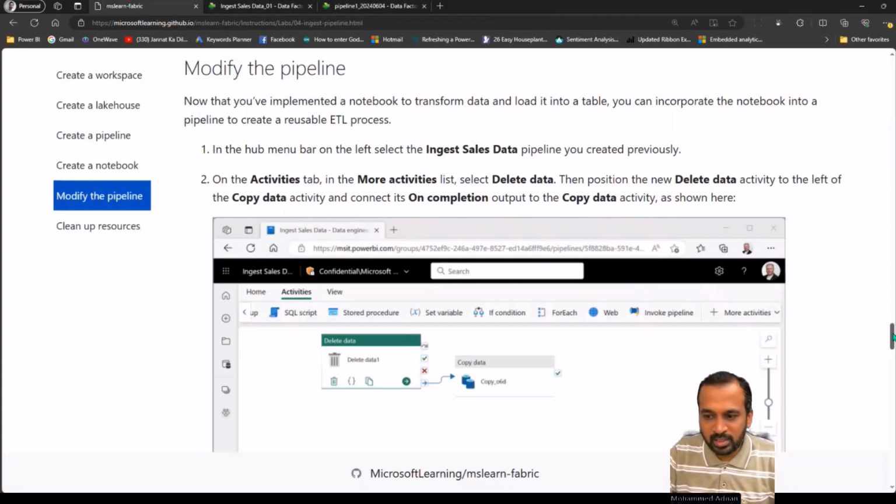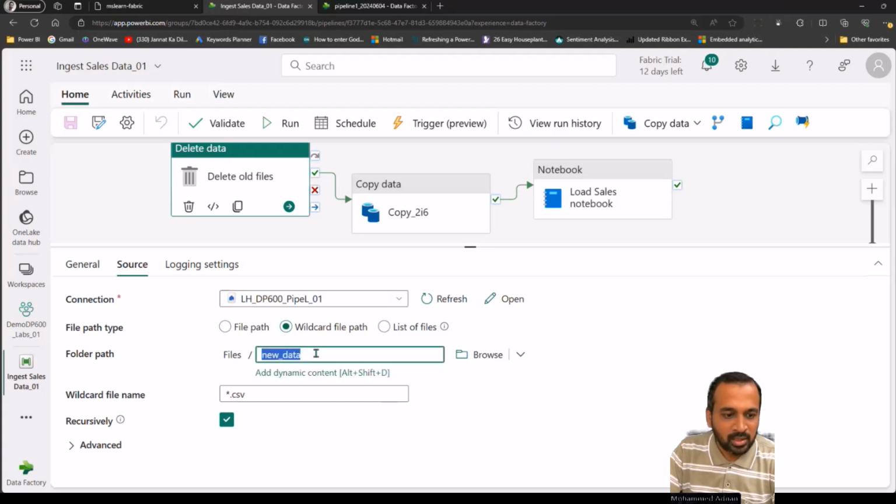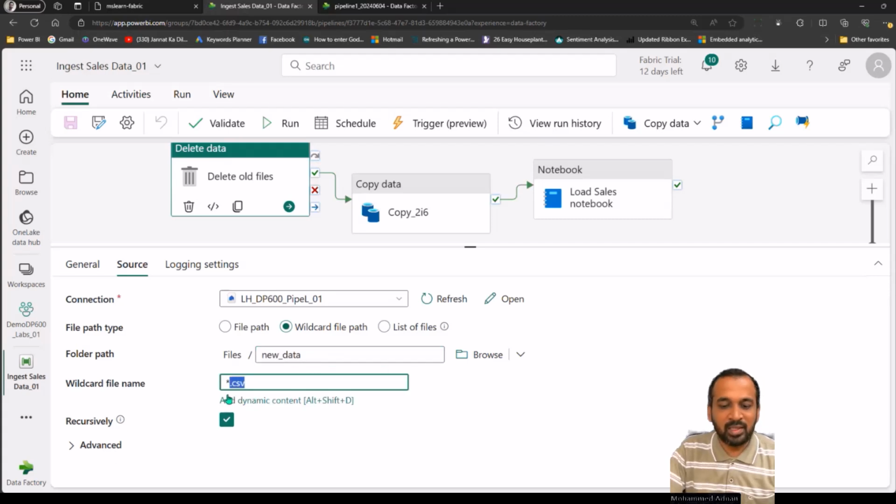If I go back to this one, yeah, this is another one which I have added before this demo. Here I have selected the lakehouse, and I use the wildcard file path in the file path options. I will also show you how this actually looks. Whatever file you have under the CSV, it's going to delete that CSV file, and then from the copy activity, we'll load the data from the source into this lakehouse as CSV files, and from the CSV file, we'll take that and load it into a table. That is what we have done in the notebook activity here. Let's have a look into these options.